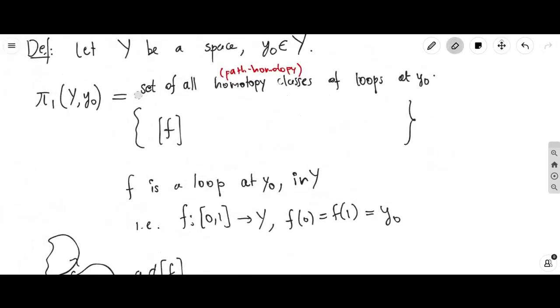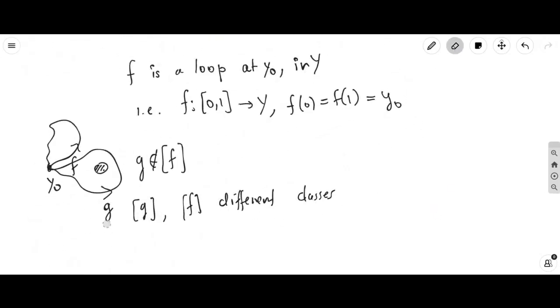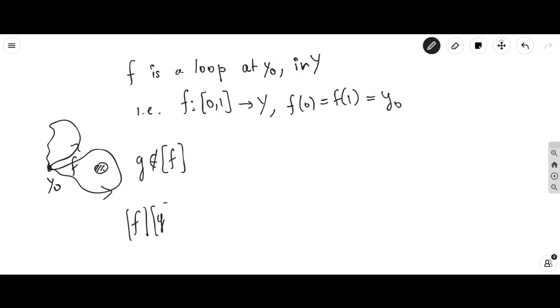And it's a group, not just a set, because as we've discussed, the way you multiply these classes together is by juxtaposition. Returning back to this picture, if you were to do F multiplied by G, then the picture here would simply mean you first move along F, and then you move along G. The way we describe that is by writing F juxtapose G, and it's the class that you form out of that. So this is the fundamental group. And we talked about the problem of how one calculates the fundamental group of a topological space at a certain point.